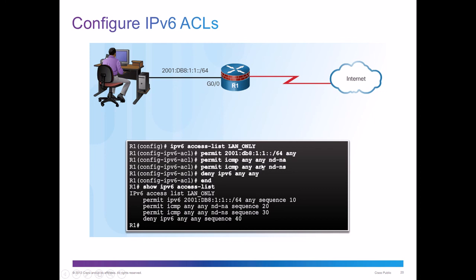You want to allow the network advertisement and network solicitation by default, otherwise they'll be denied, because by default IPv6 wants to be able to send out its neighbor discovery, not network discovery, advertisement and solicitation, so they'll know exactly where they are. So you have to do the ICMP any, and even though you didn't have to write it, there's a default IPv6 deny at the end. That's pretty much it. When you apply this access list, LAN-ONLY, it's pretty much the same way as you would do with IPv4.